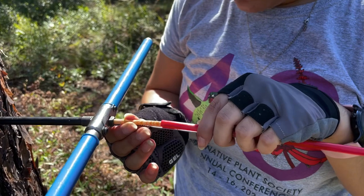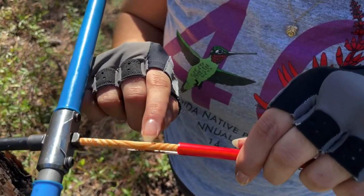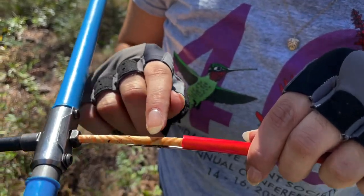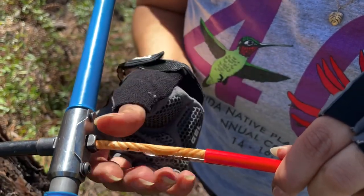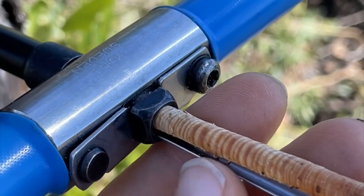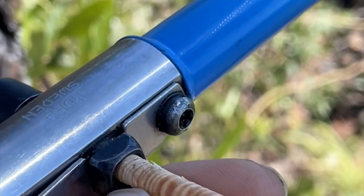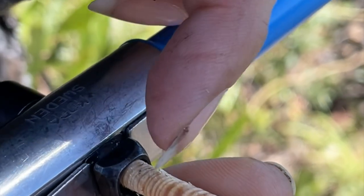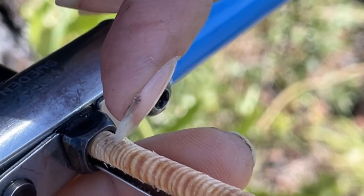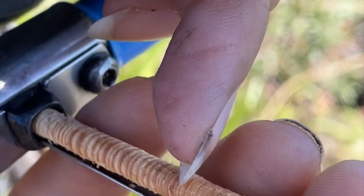What you see here is the pith of the tree. We're close to the pith — we didn't exactly get it, but you can see what we call the sunrise, and that indicates that we've reached the center of the tree. At post-logging, it looks slightly smaller before that — something happened right here. It could have been a hurricane or logging that cleared the canopy, so it grew faster. And then they stopped burning, and this is hardwood encroachment.